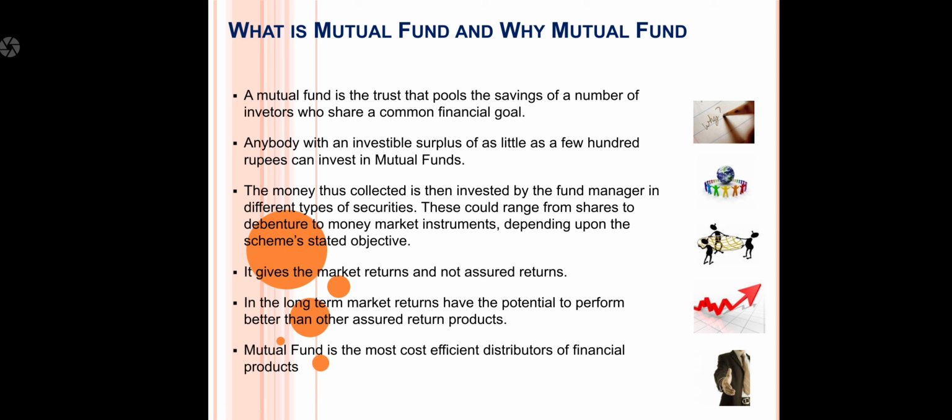1 lakh rupees amount, and the face value is 10. So 10,000 units want to subscribe when a new fund offer is announced. In the secondary market, we want to buy or sell. If any company announces new fund offer units, they are issued at a face value of rupees 10. So basically an investment of 1 lakh is divided into 10,000 units to subscribe.